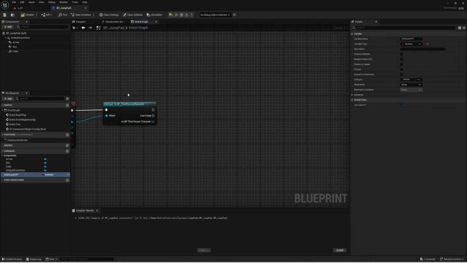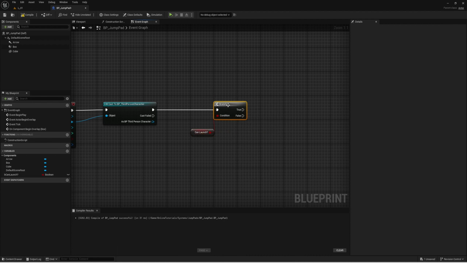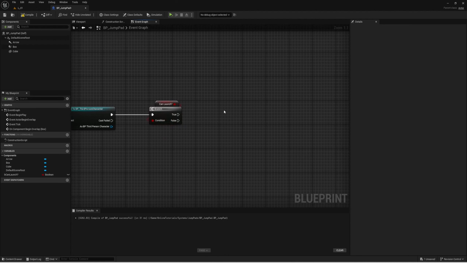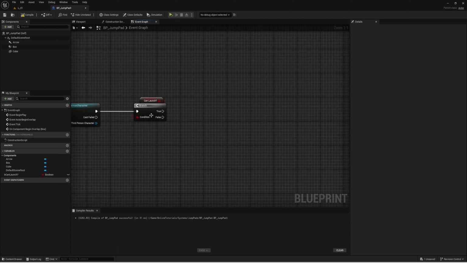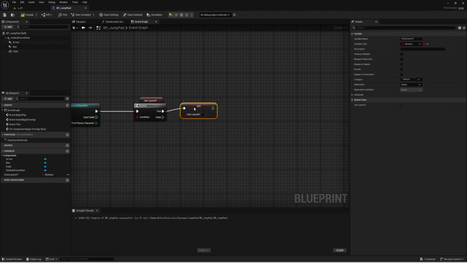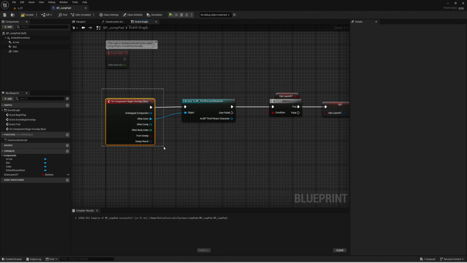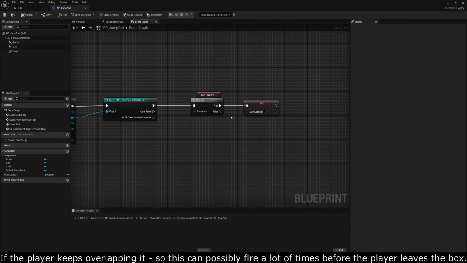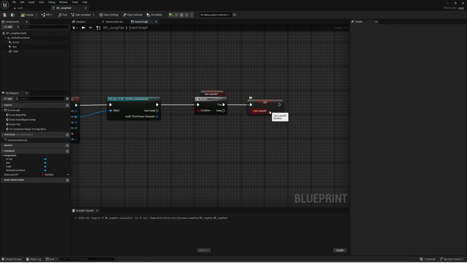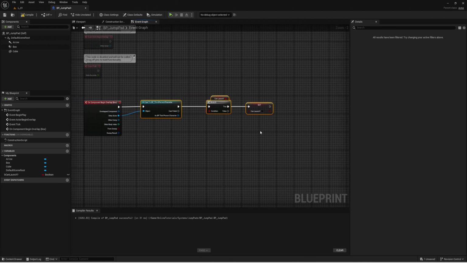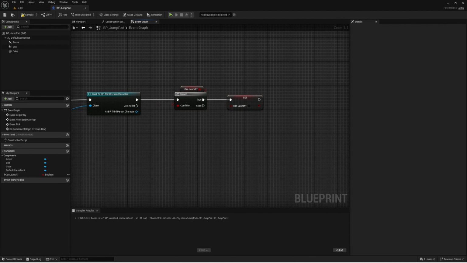And now out of this cast, we can grab our Boolean by holding Control and left click, left drag, like so, and then add a branch and push that into the execution node. So if can launch is true, then we want to set can launch to be false. This is simply because we don't want it to trigger constantly, because it's going to overlap this box and then just launch if it stays true. And so we want to be able to check this. So it actually wanted to be false, I'm sorry. So it's only going to go through the true branch once, and then it's going to go into the next step.